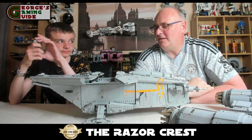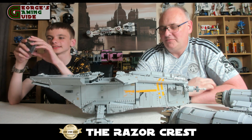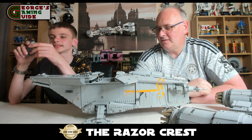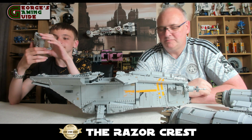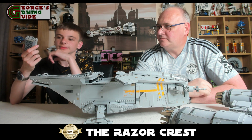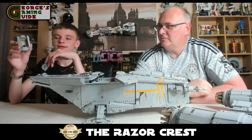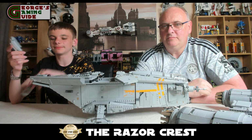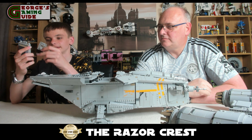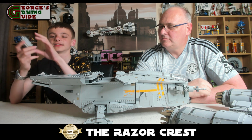With the other one, I think the issue with making it smaller was they still need to fit a minifigure in. But that's the only problem I have with this, is it's the same size, and it shouldn't be the same size. Other than that, it's very basic, it's a little window, that's pretty much it. I think you can get into this. Yep, you can just lift the top off, but again, inside, very basic. So honestly, I was a little bit disappointed with the escape pod that we were given from Lego.